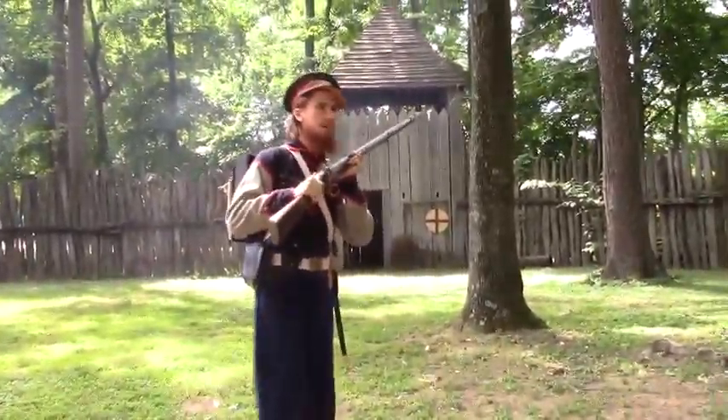We are going to be doing some black powder musket firing, so just a heads up — if you have hearing aids or any small ones might be sensitive to gunfire. Feel free to come under the shade tree; there are some benches here. We're going to take one more look at the St. George flag — the same flag that has graced many battles across all of Europe — but here in the new world we have a much different adversary. The Native Americans that lived in this land long before we came are very athletic and very apt warriors.